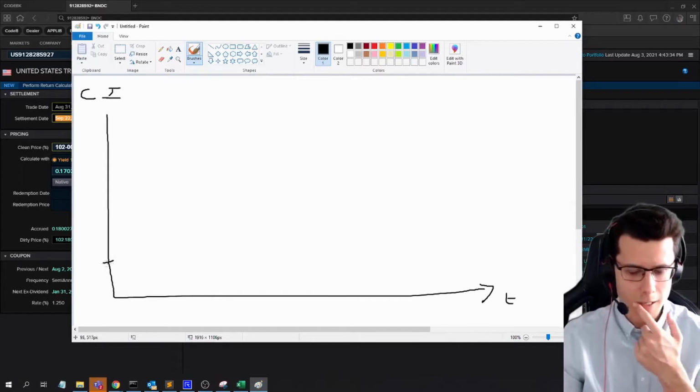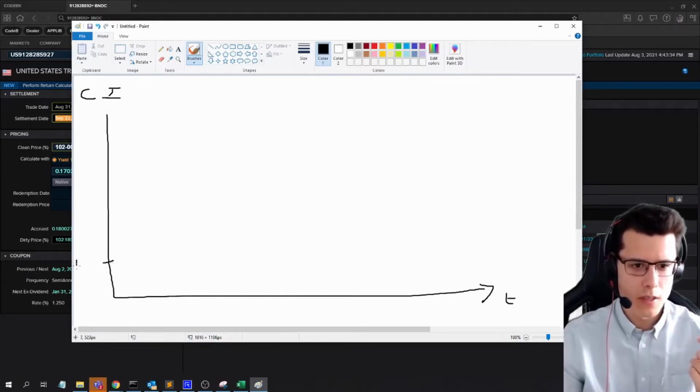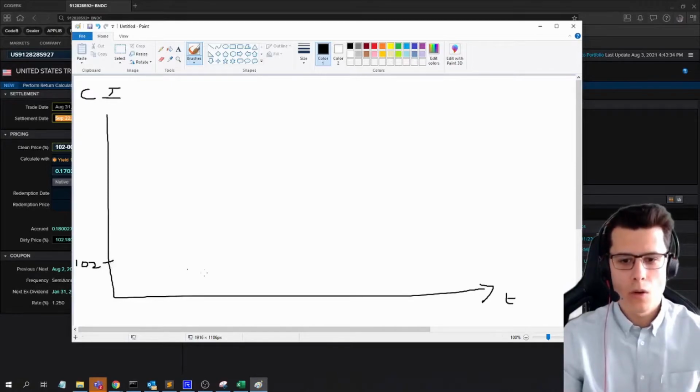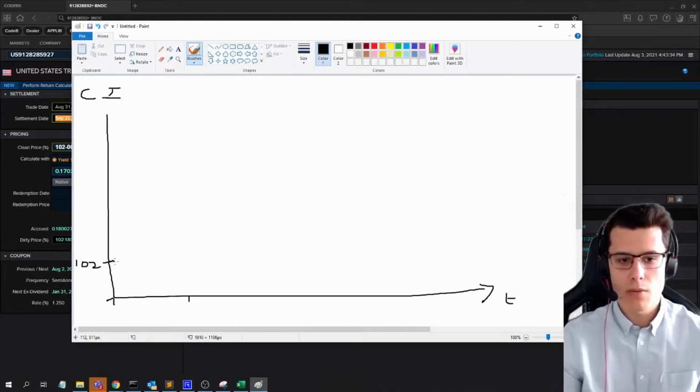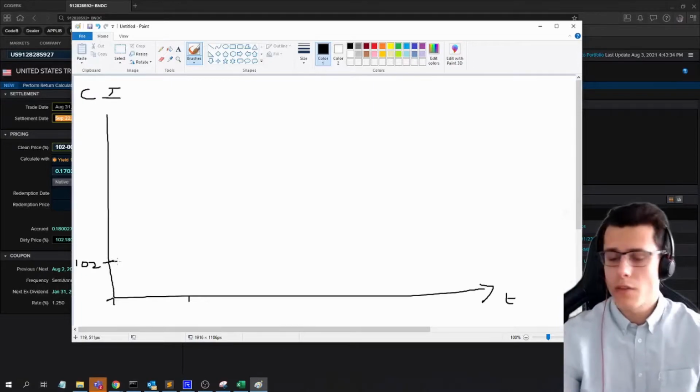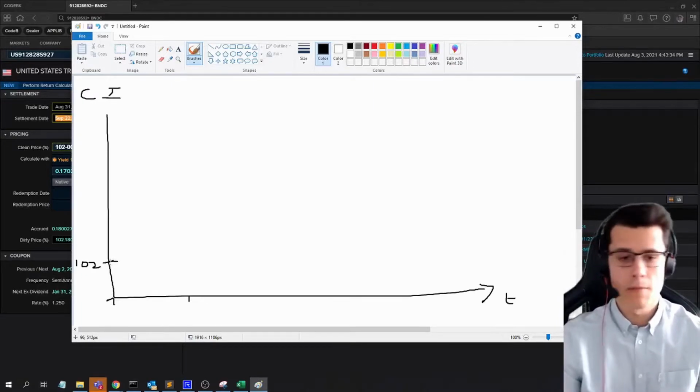Let's say that we start at, I don't know, 102, wasn't it? 102. There you go. As time goes by, the seller of the bond in question, let's say that they collected a coupon specifically at that spot right there. They collected a coupon. Now the price of the bond, the net present value of the bond, is not going to change until the next coupon day. And let's say the next coupon day is then.